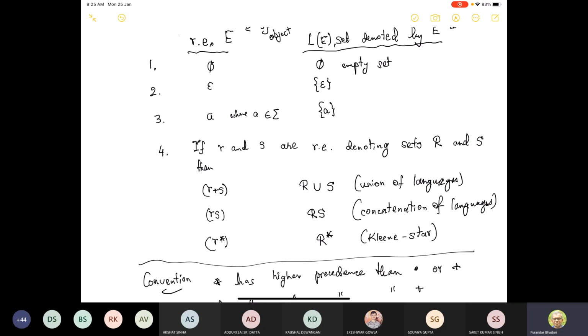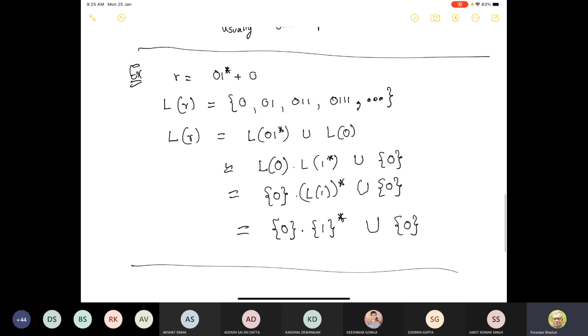So regular expressions are constructed out of the base symbols, the empty set symbol, the epsilon symbol, and any symbol belonging to the alphabet, using the operations of plus, dot, and star. If you want to put it in words, it's just like an arithmetic expression, except of course the meaning of plus and dot are different, and star is something new. Any questions about this example?